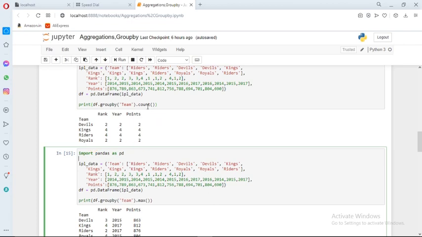It is displaying how many rows each has. This is clear to all: it will not consider any NaN values.